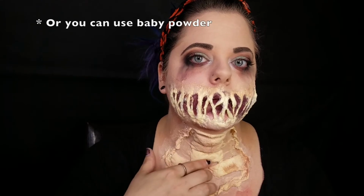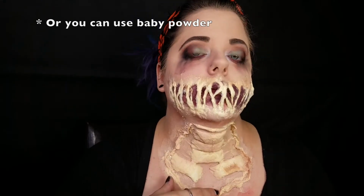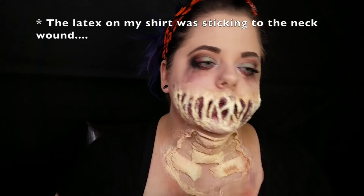And then I covered the gaps in the trachea area along my jawline and the skin flaps with what I thought was translucent powder. It turned out to be more of a powder foundation, but that didn't really matter. I set these areas so I could move my head and not have the latex sticking to itself and ripping everything off. Then I let it air dry some more while I did the rest of my makeup and changed my shirt.